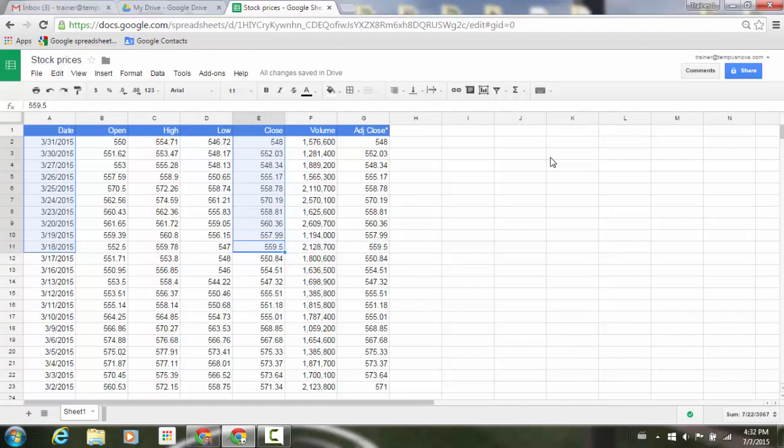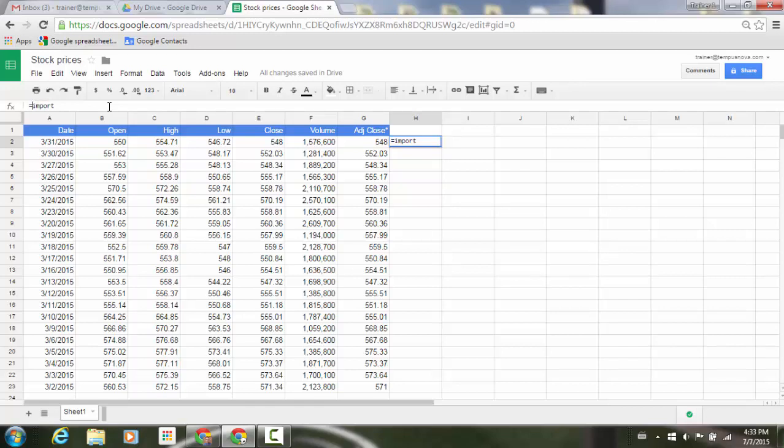So I'm going to go ahead and start off by just showing you the quick type ahead, read ahead feature for functions, which I think is really neat. So I'm just going to go to an empty cell over here, and one of the functions that I may say that I want to use is that import HTML. Now what I can do is just start typing import, and actually I forgot my equal sign there, I'm going to go back there.